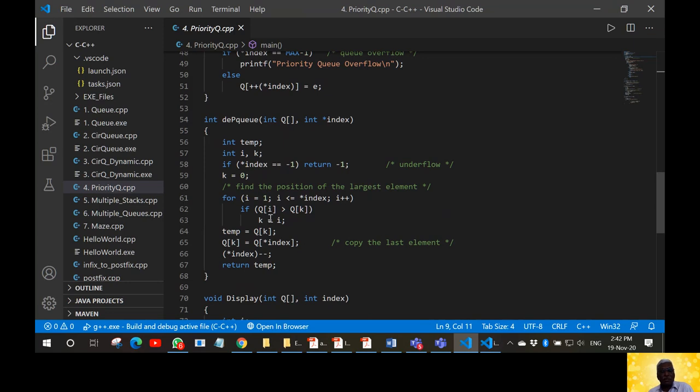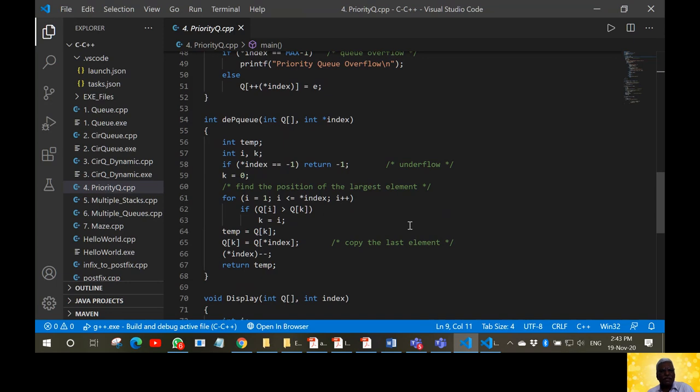So if the element pointed by I is greater than the element pointed by k, so 1 and 0, the first element being pointed by I, meaning actually the second element, index is 1, and the element being pointed by k is the zeroth element, the current maximum. Okay, so if this first element is greater than the zeroth element, you save that position. Else you go to the second element, that is I equal to 2. Again, compare with the current max, etc. I think this is a very simple for loop, which you would have already written to find max or min in your fundamental programming.